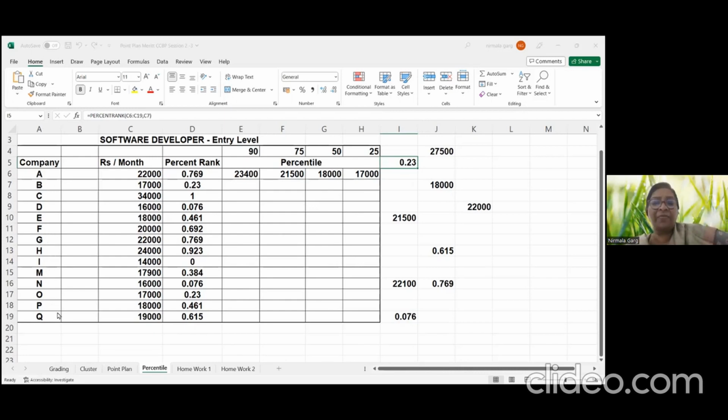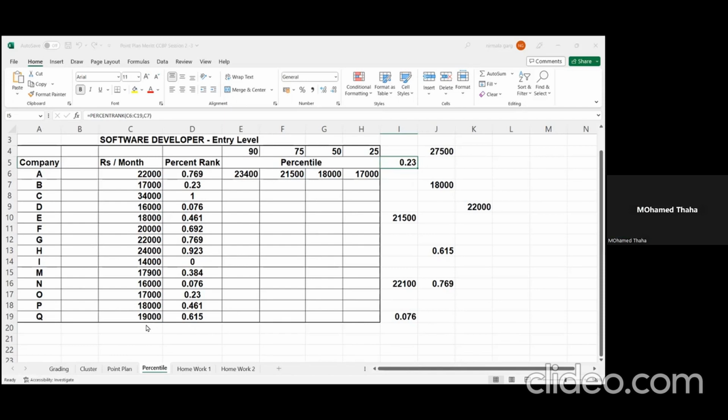Did you understand that point first? Everybody? Okay. So what do I need to do then? I have to know what they are paying a software engineer, right? So I have to get market data for company A. Say, for example, company A is paying 22,000, dirhams or rupees per month, for a software engineer. Likewise, B is paying 17,000, C is paying 31,000. So you have an entire range of data. Understood? Where did I get this data from? From the companies, say from PayScale, whatever. Now, I want to pay the 80th percentile of this. How will I find out?